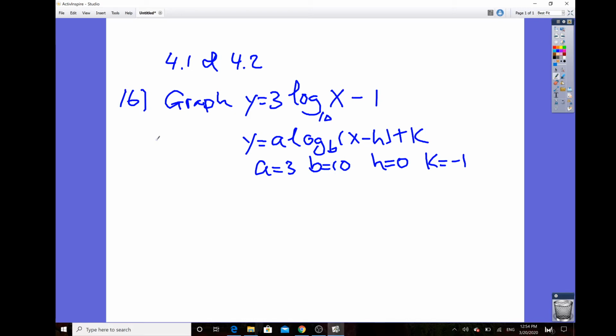So anytime that I deal with the log functions, we do know that's a logarithmic function. So there's no HA, there's only VA. And the way to find VA, it's always the value of h. So that means x equals 0, because that's the value of h. So that's VA, the vertical asymptote. So we've just started with the graph. So we need the x-axis and the y-axis for the template here.